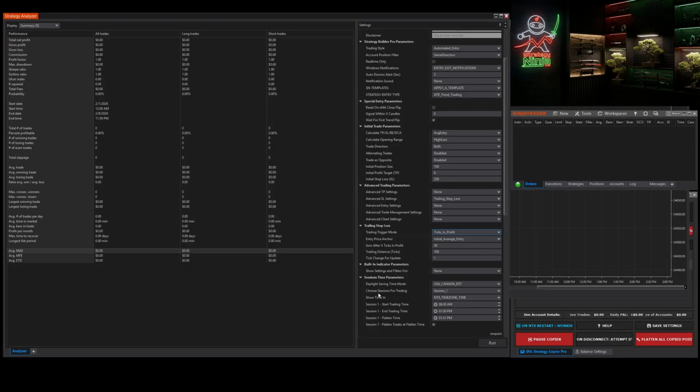So basically, when the price is moving in favor of where you want to go, it will just move that stop loss with it so that you can consistently get a better stop if it does end up reversing on you. For example, because we're doing a very small target and everything is really tight, we want to scalp, right? So we want to get the best value for our money.